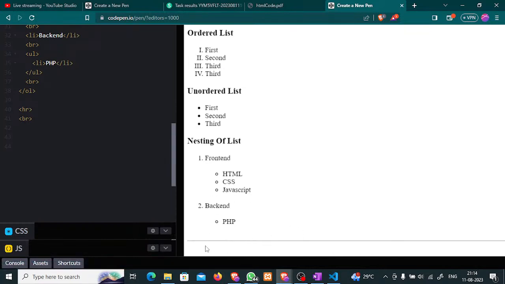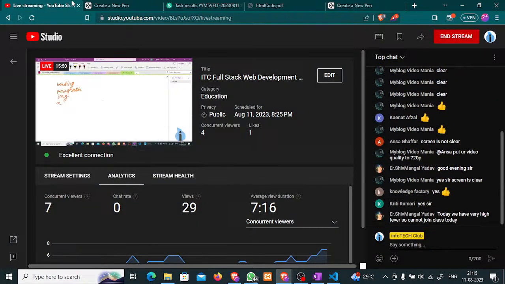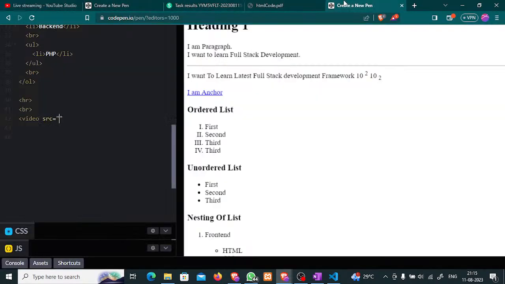Now I'm going to write the video element. See, in video, firstly you have the src attribute. In the src attribute you put the link of the video that you want to display over here. For the video, I'm going to visit YouTube.